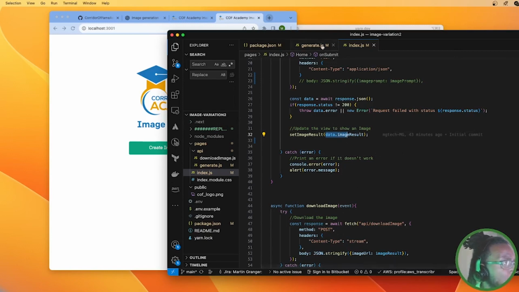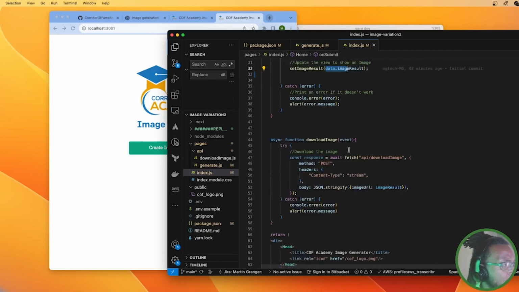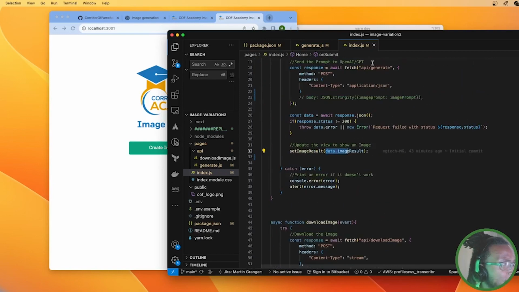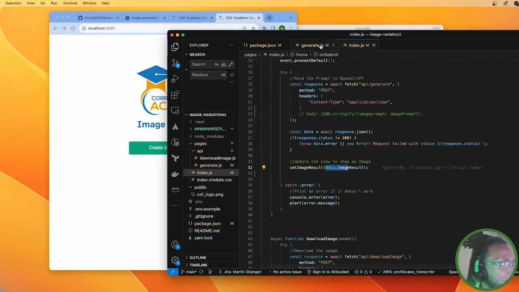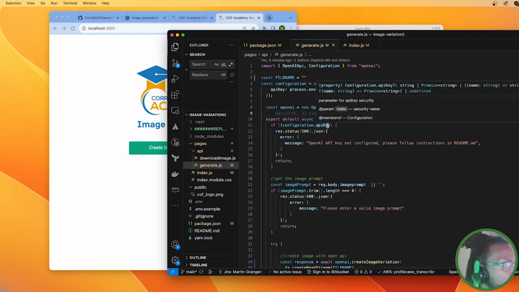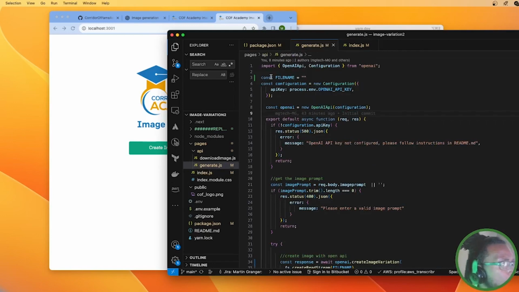And then over in our API generate, let's go there. If we go into that file, we're going to come back to this file name here in just a second. But if you can recall, we had our configuration step where we are using our API key that we get from OpenAI.